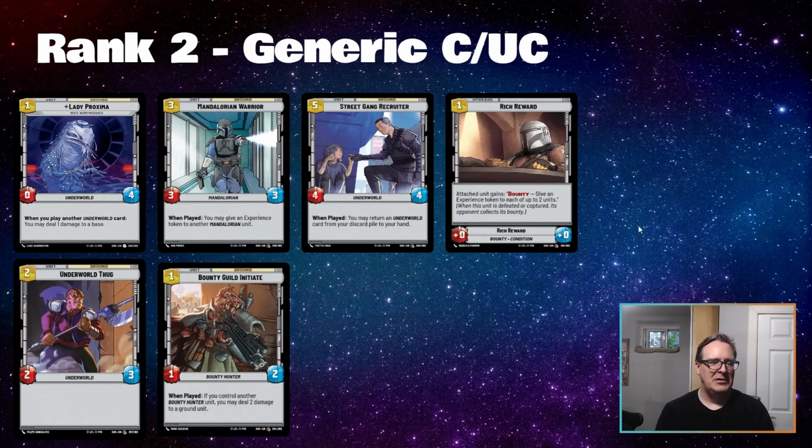Bounty Guild Initiate, a 1/2 for 1. When played, if you control another bounty hunter, you may deal 2 damage to a ground unit. Don't turn up your nose at that potential 2. Likely, again, if you're already playing bounty hunters, you're going to be playing a lot of them. A 2 body's okay. Having a body on the board's okay, but that when played ability is very strong.